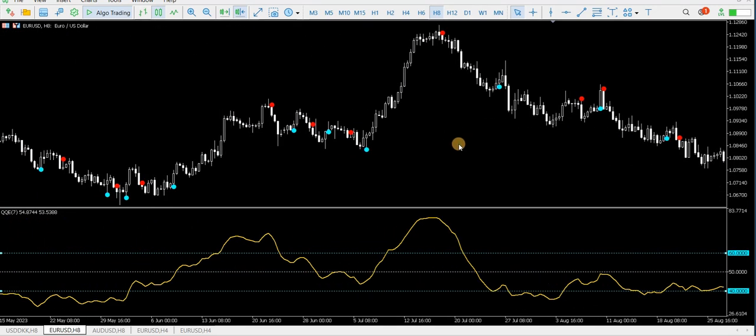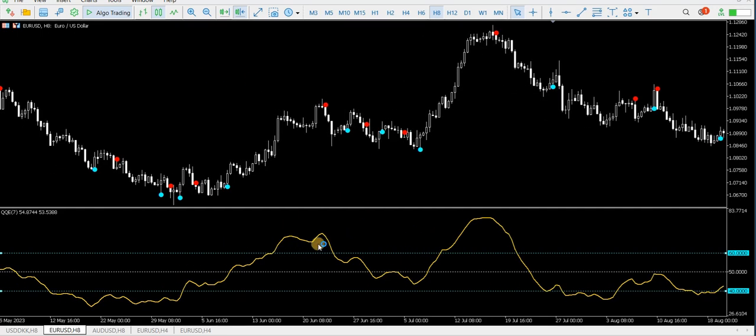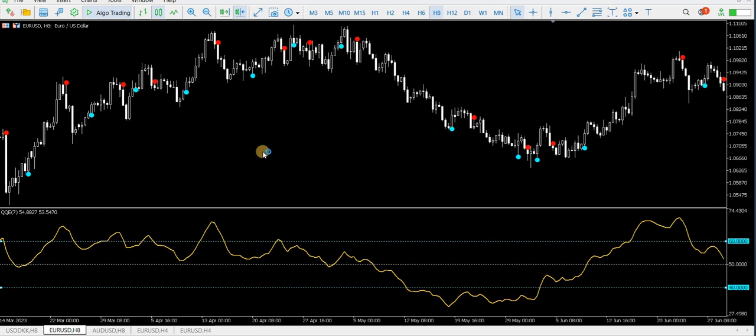As long as you understand the basic concept, it's like the rubber band, overbought, oversold, whether you agree with those terms or not, who cares? If it goes above the 60 level or whatever the high level is, it could be just a 51, it could be an 80, whatever. If it goes above that, it's looking for sell trades back to the midpoint area. If it goes below your low level, it's looking for buy trades. That's all it is. It's an oscillator.